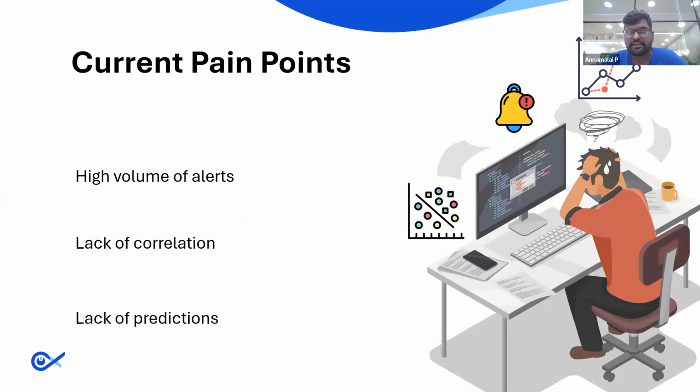Next is lack of correlated data. There would have been a relationship between the current monitoring and the resources that you have, and these traditional tools wouldn't have been able to capture these correlations. And coming to the major point, lack of predictions. With increasing complexity and evolving technology, we can't take chances. We need a tool that can actually predict and give you much information before the event actually happens. In such a case, AIOps comes into the picture with ITOps.